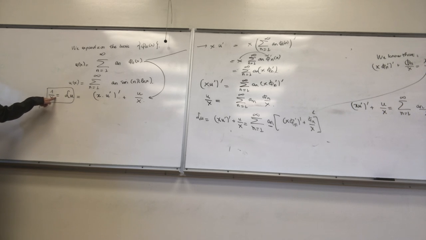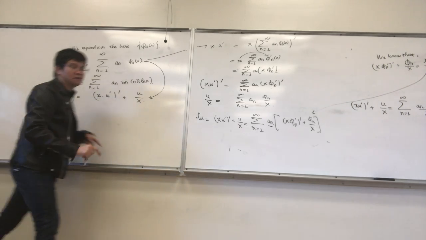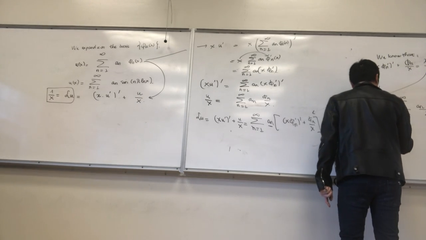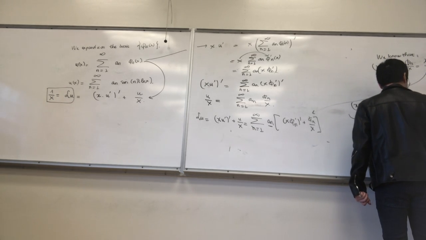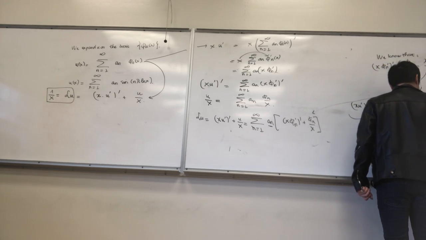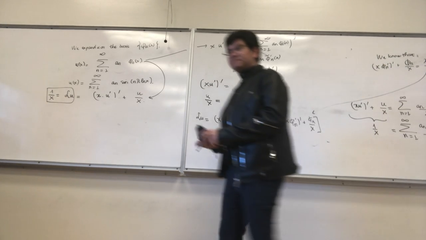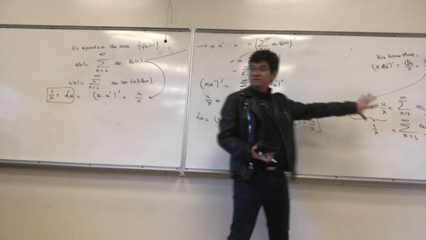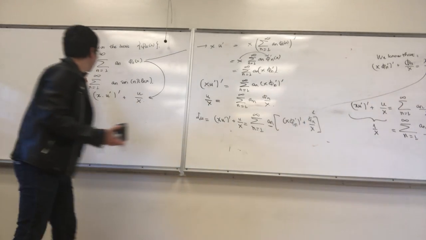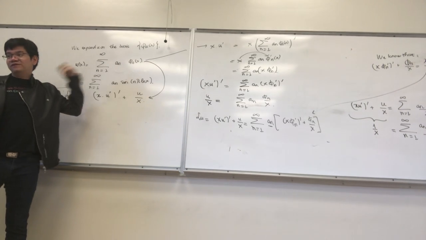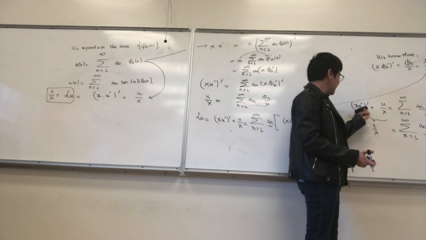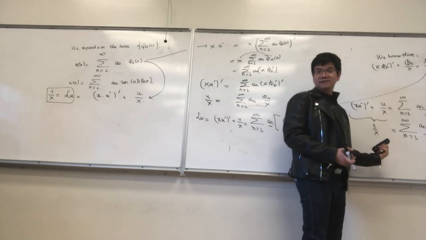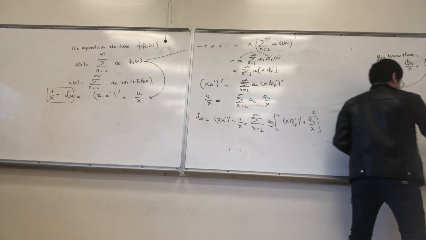You have 1 over x here first, right? So you have that 1 over x is equal to the left-hand side. Which means that here I have 1 over x, and this is the sum when n is going from 1 to infinity of a_n lambda_n phi_n over x. Of course, a_n is the coefficient that I want to find, because here I just suppose that u is the sum of a_n phi_n, but I don't know a_n, and now I have to compute a_n, right? But I know that x u'' plus u over x is 1 over x, which means that 1 over x is equal to this guy.